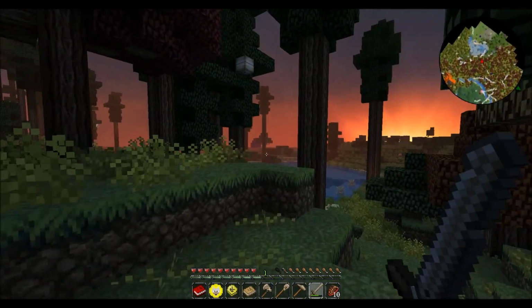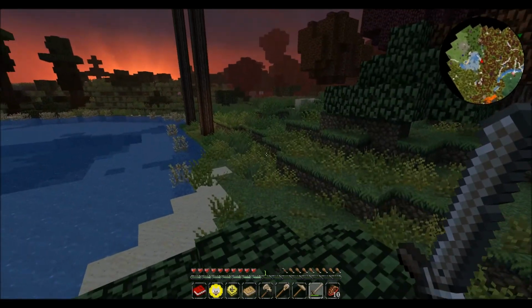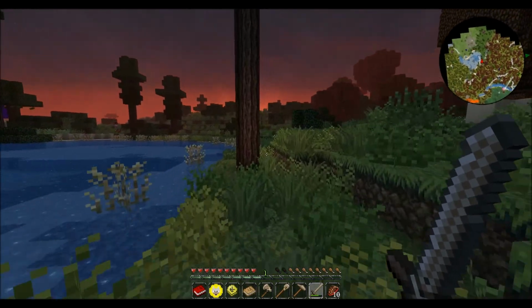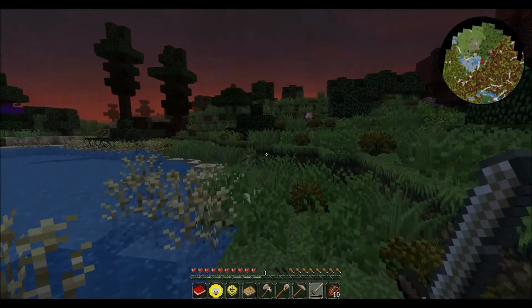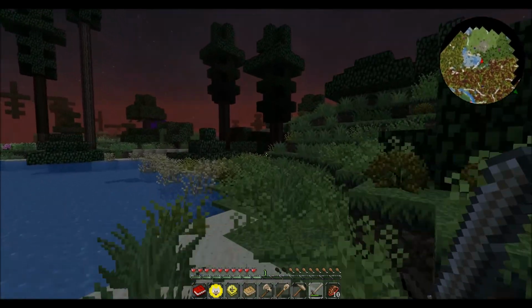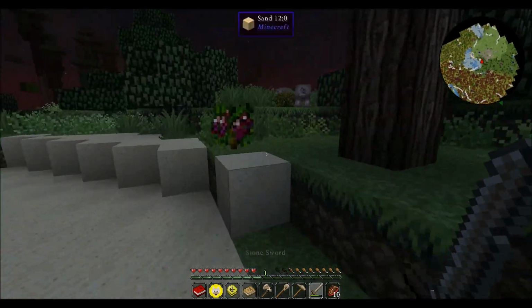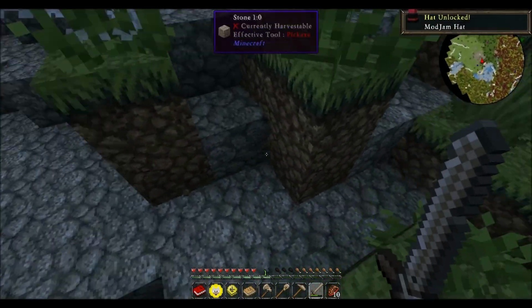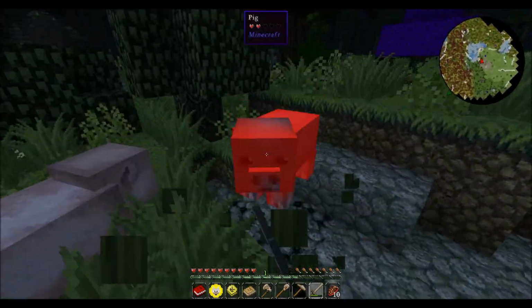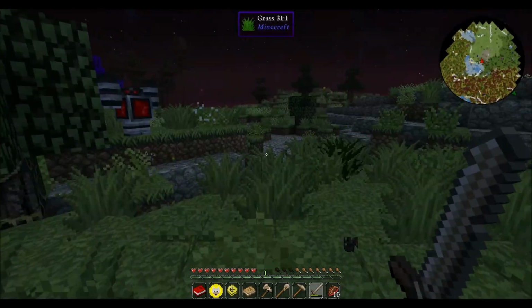I really want to find a place where I can build a nice house. Because obviously with these carpenter's blocks, I can make really, really nice builds. So I've got to keep an eye out for a nice place to build. I'm thinking a flat biome is sort of required. I really want a flat biome. I love the sound effects as well, the sound pack that comes with this mod pack. It's really, really good.